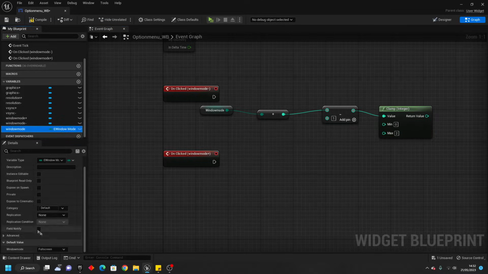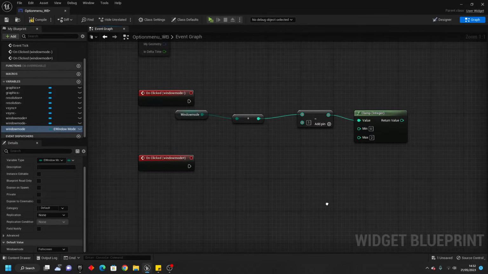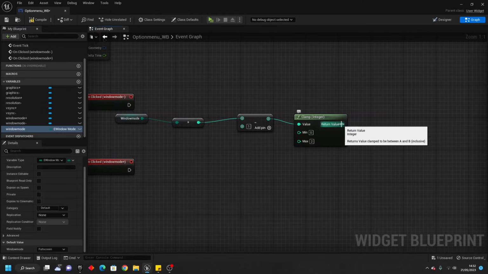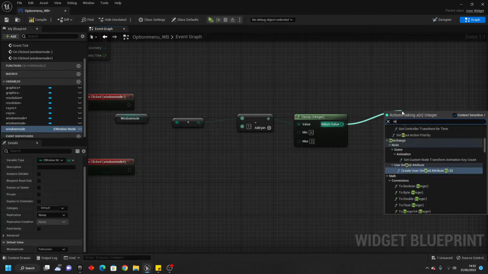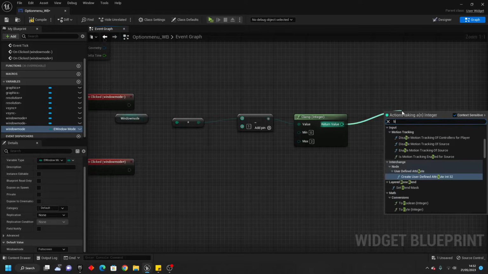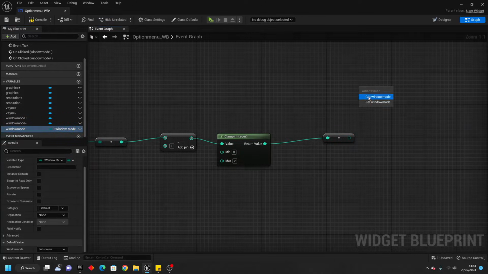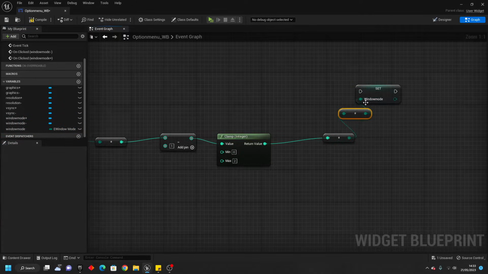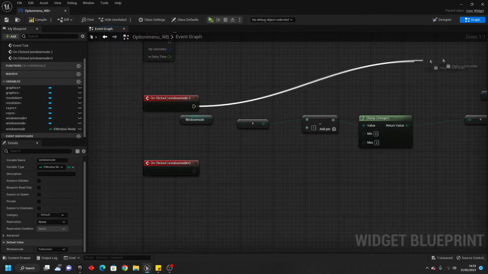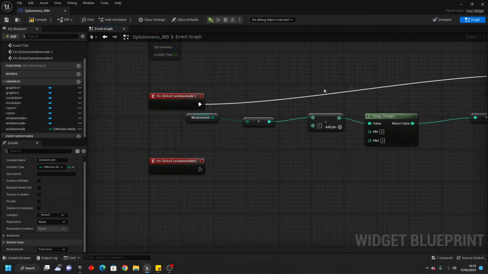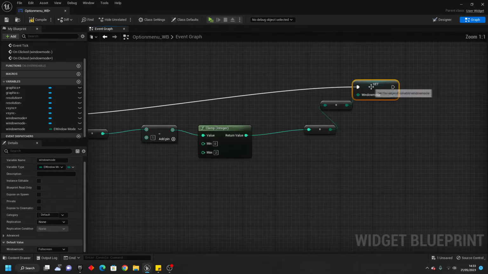So basically this has 3 options. When this is 0, this will mean it's at full screen. When it's 1, it'll mean this is windowed full screen. And when this is at 2, it means this is on windowed. Then after we basically do this, we want to drag off here and look for integer to byte. So if I just look for byte, this will convert our integer back into a byte. And then we just want to drag in our window mode and set it, then connect it into here. Then just connect from here into here. So when we press the negative button on the window mode, it'll basically decrease our window mode.